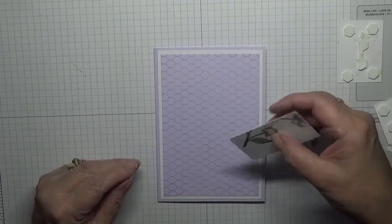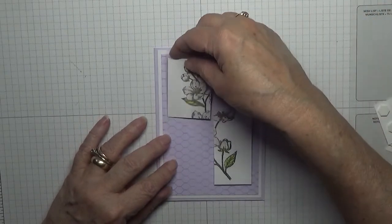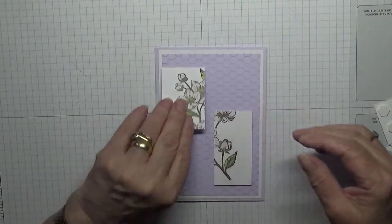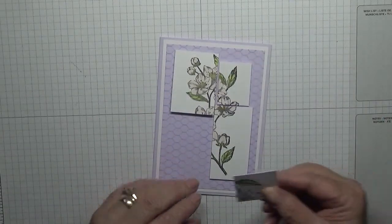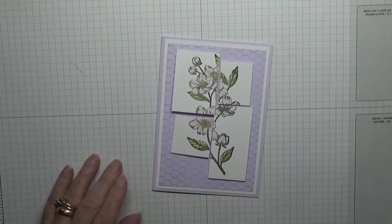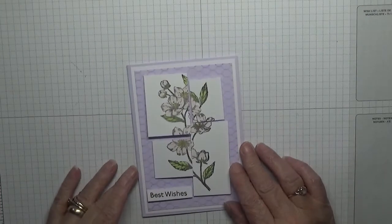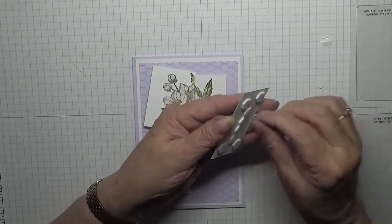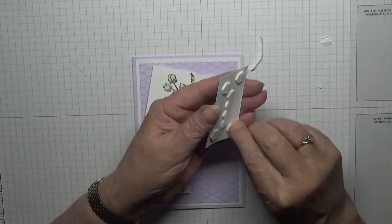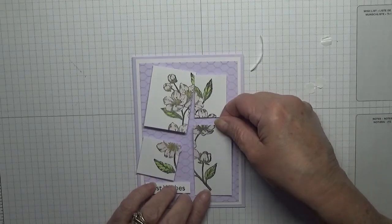Right, now then, put these back. So that's the bottom, and that's the top, that side. That's the top, that side, and that's the bottom, that side. And where's the sentiment? On the floor. So, I'm going to put this one down first, as it's the largest one. And I'm going to pop that there.